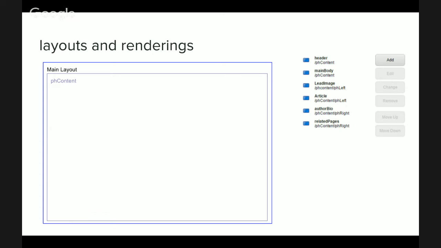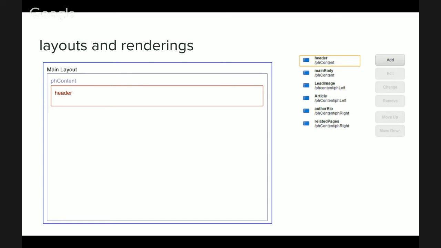Typically, your layout's going to contain your opening HTML tag. It may have part of your head tag. It's going to have a closing HTML tag. And then Sitecore has this concept of placeholders. So in this diagram, I've labeled PH content as a placeholder where I want to put my content. So if you imagine, stuff that's outside of that is just boilerplate HTML, my doctype, open HTML. So in this case, I'm going to put a rendering in there called header. And if we look over on the side, this is actually a screenshot from where you configure these renderings. In this case, I put a rendering called header into the PH content placeholder.